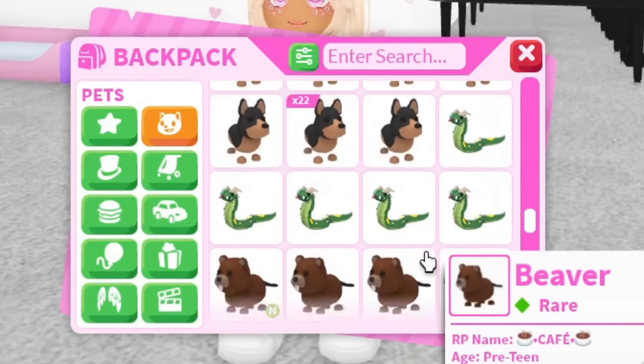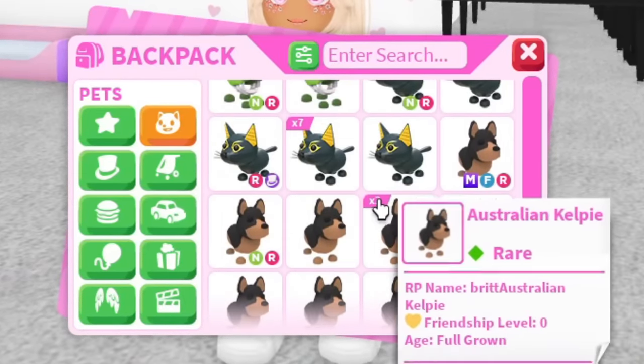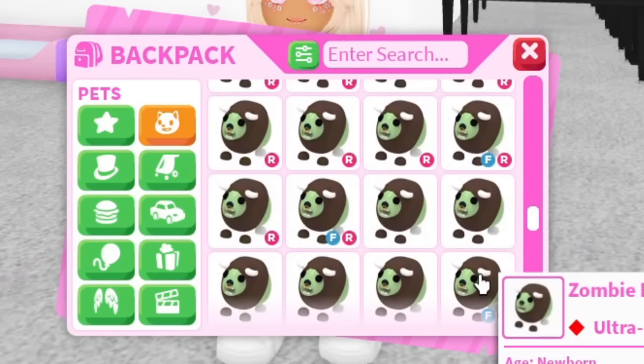As we scroll up, you're just gonna see, I just have so many pets. I think that's the problem. I just have bundles of pets. Just imagine Adopt Me never added the stacking feature. I feel like I'd have so many.